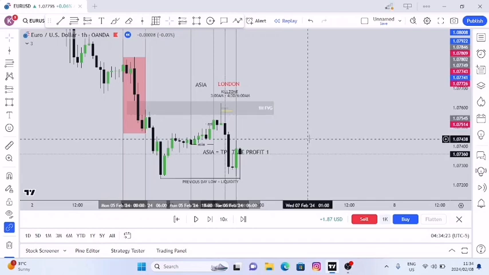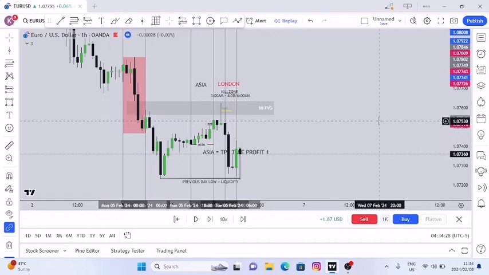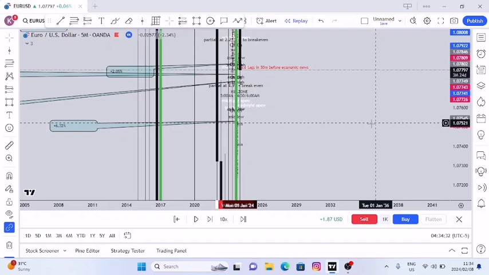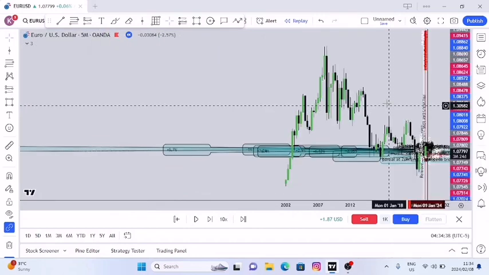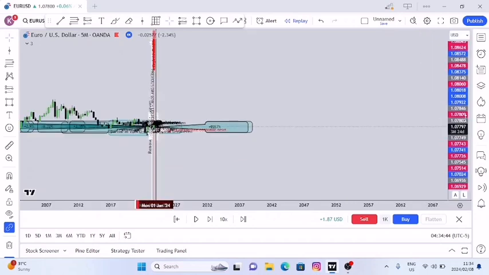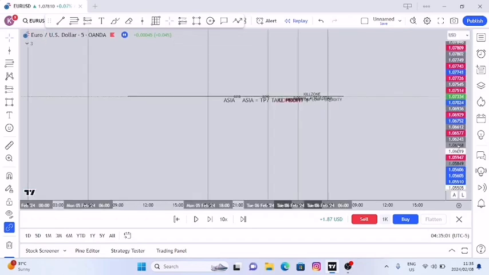So you see timing and price is basically everything, but that's going a bit more into it. Yeah, so this is basically how you want to anticipate time and price, and these are all the characteristics that you want to see happening within price, right? So if you are bearish, look for a bearish PD array, sweep of liquidity to the upside, and then you're going to take it down, right?